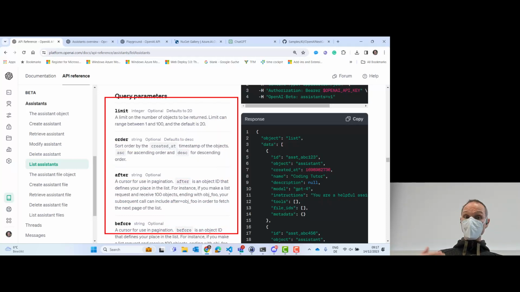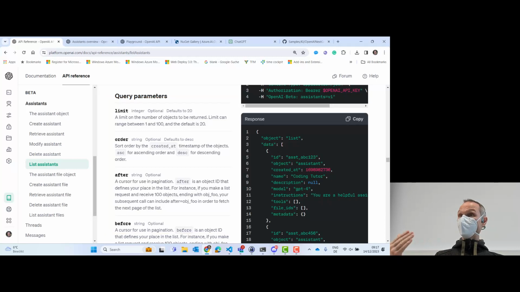Of course, you can have more than 20 assistants. You can have hundreds of assistants, absolutely no problem. But OpenAI doesn't want to return all of your thousands of assistants in every single HTTP call. So you can limit the number of responses between 1 and 100. The default is 20, so you will get the first 20 assistants.